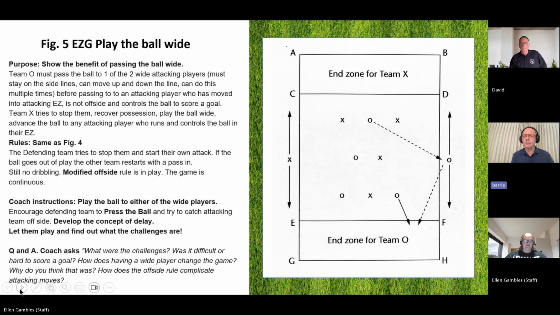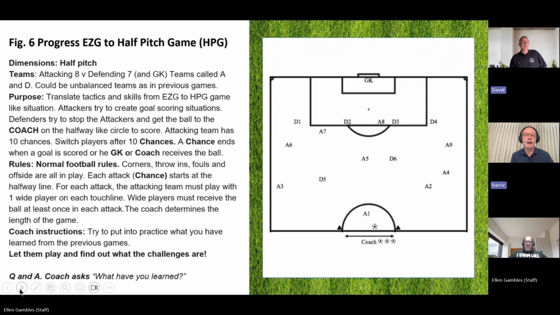Okay. So have we got a slide for that? Yes, there we go. Great. So this looks something like most people will recognise. We've got half a pitch, an attacking team with 8 players and a defending team with 7 players. And we hope the players can apply all the skills and tactics they've developed earlier in a setting that looks and feels like a real match.